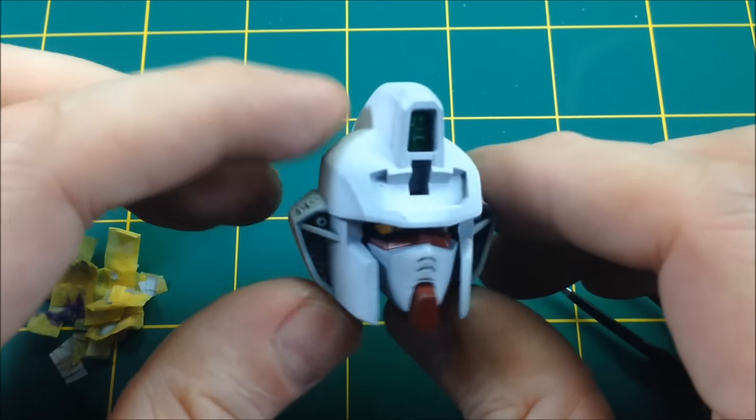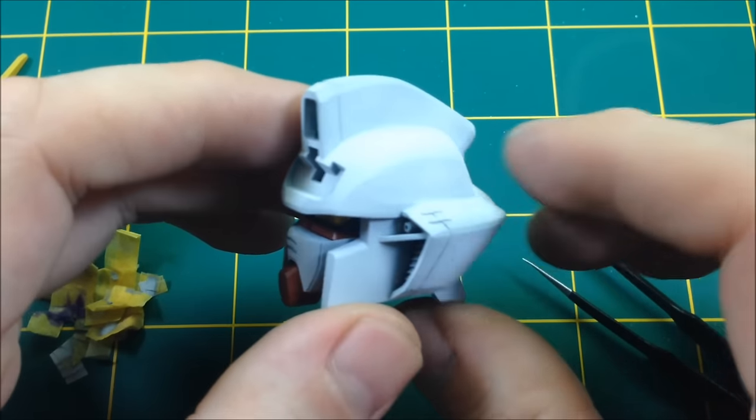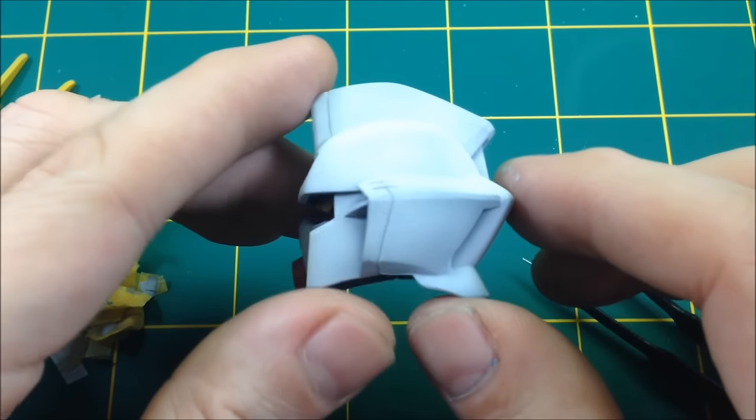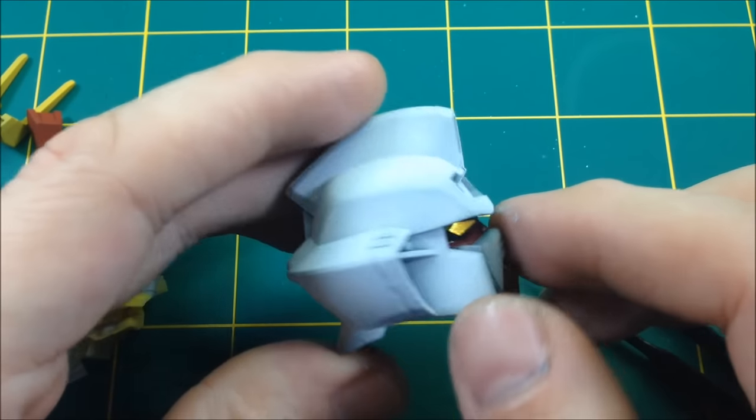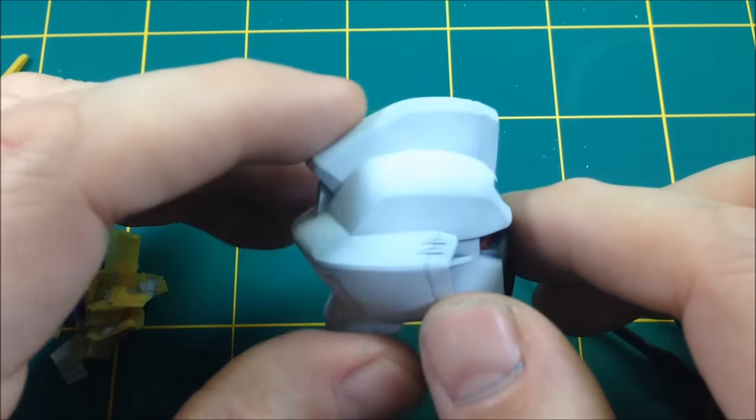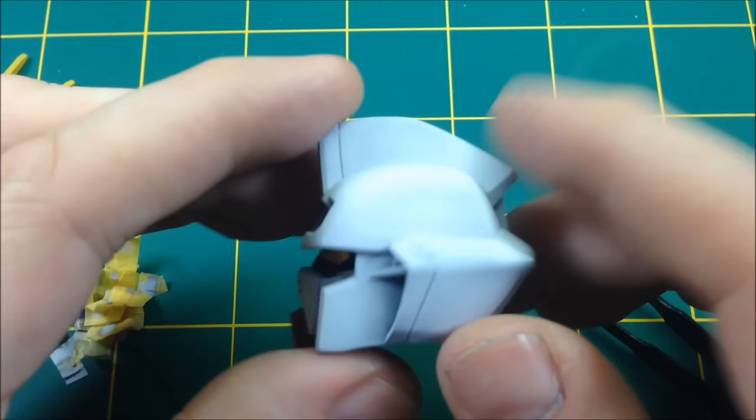I am so pleased with this head that's come out. I'd never say perfect. I'm not that egotistical, but it's come out really well. I've put a few chips in the paint already by handling it, but that's fine because I'm going to weather it anyway. So really pleased with that.